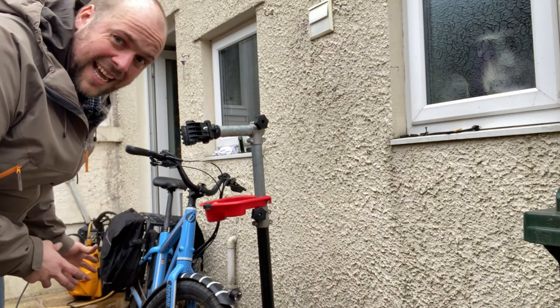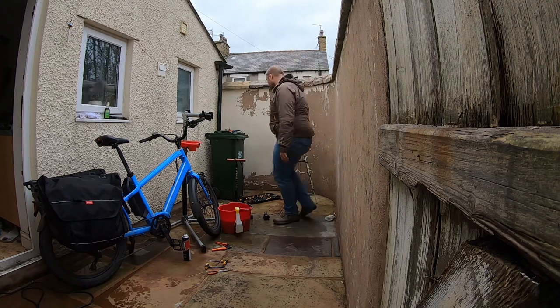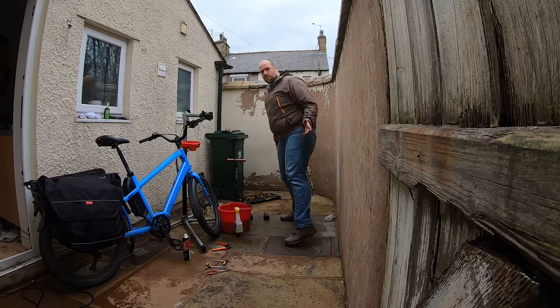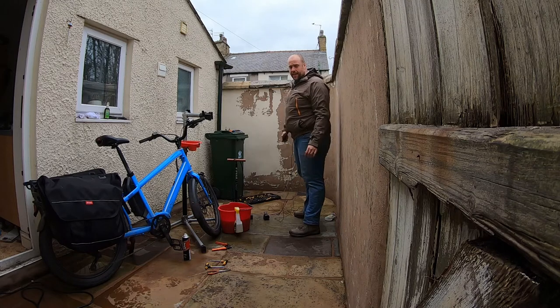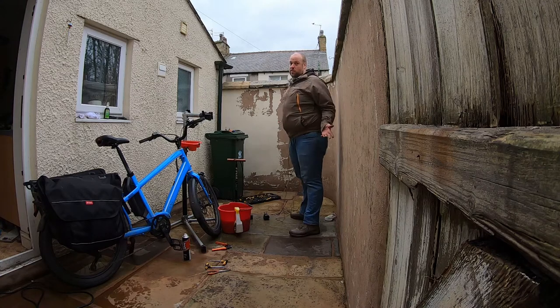It's a really good thing to get, but if you don't have one, there are alternatives, like hooking your saddle over the corner of your wheelie bin to support your bike whilst you've got the wheels out. Improvise, use what's available to you. Pretty much everything that we've looked at today can be done using this multi-tool, but it's a lot easier to use proper tools.